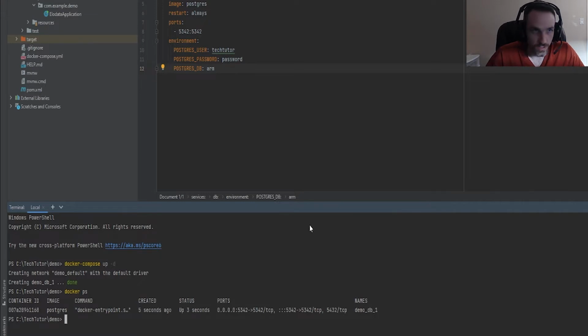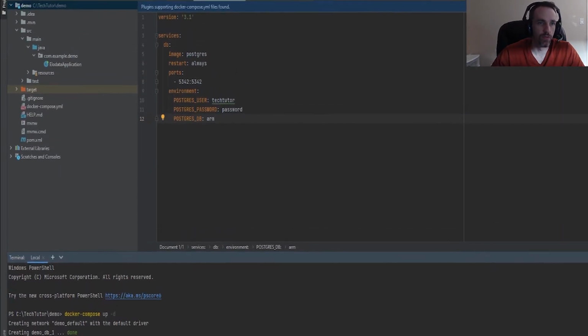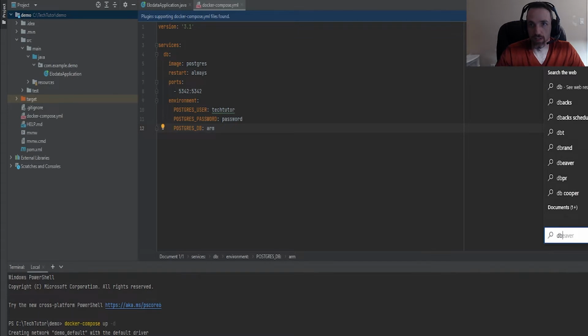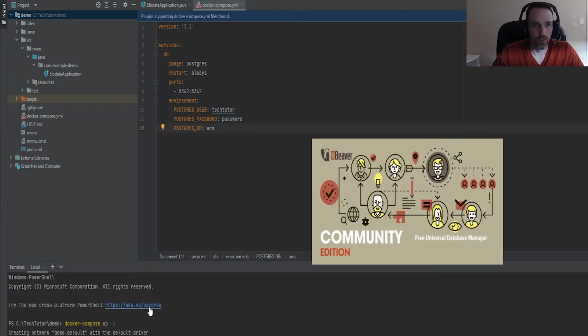Okay, so next, I'm going to show you that you can use another tool such as DBeaver. So we'll use DBeaver to connect to the database.